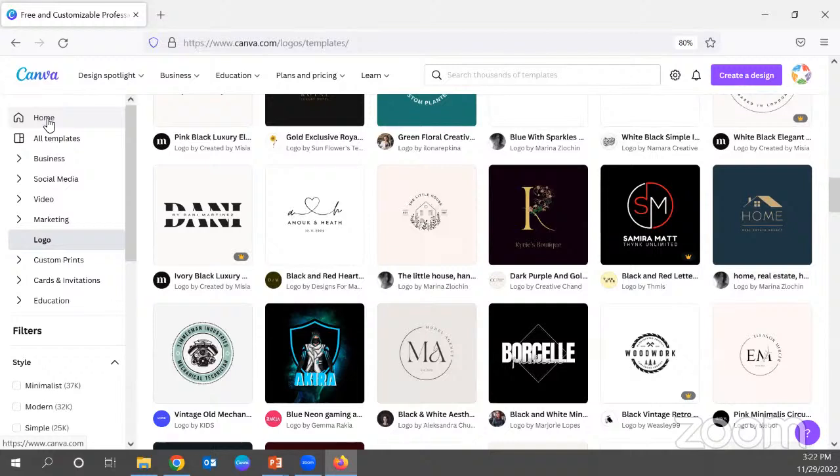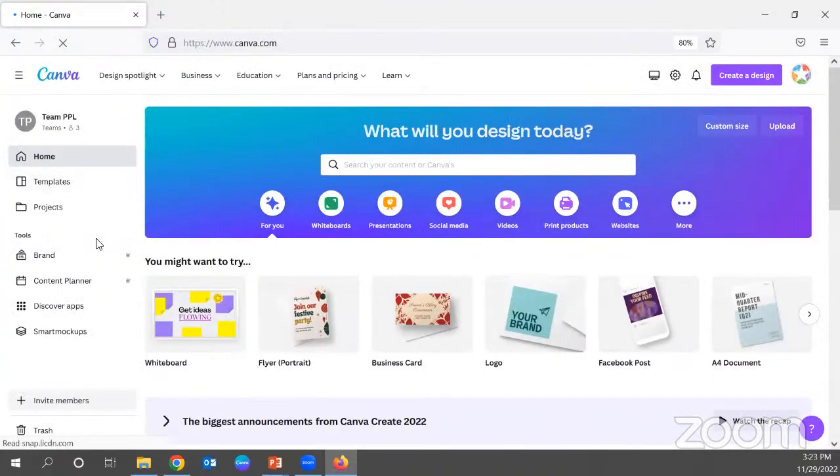And just because we're Plano Public Library, Plano Public Library, of course, has a brand as well. We have our 5-colored star over here that you can see in the corner, and the 5 colors represent our 5 libraries. So all businesses should have a brand, and it should reflect who they are. And so if you don't already have a logo, of course, you can use these templates that Canva has available. And I'm going to show you what we did with our brouhaha business.